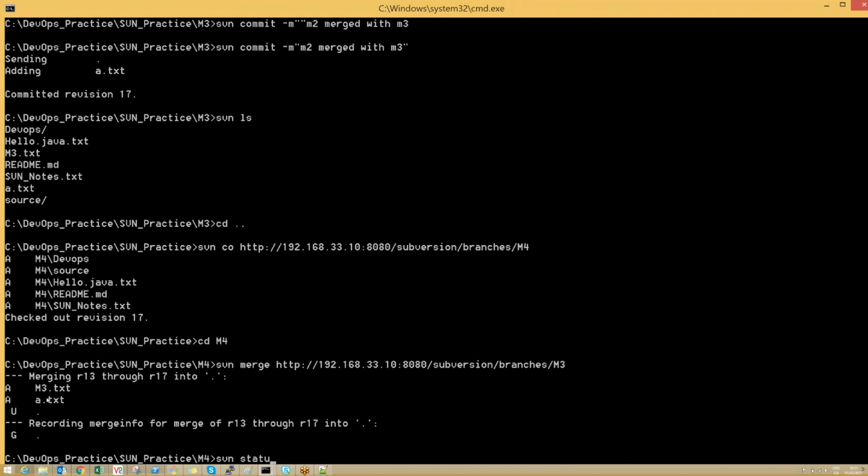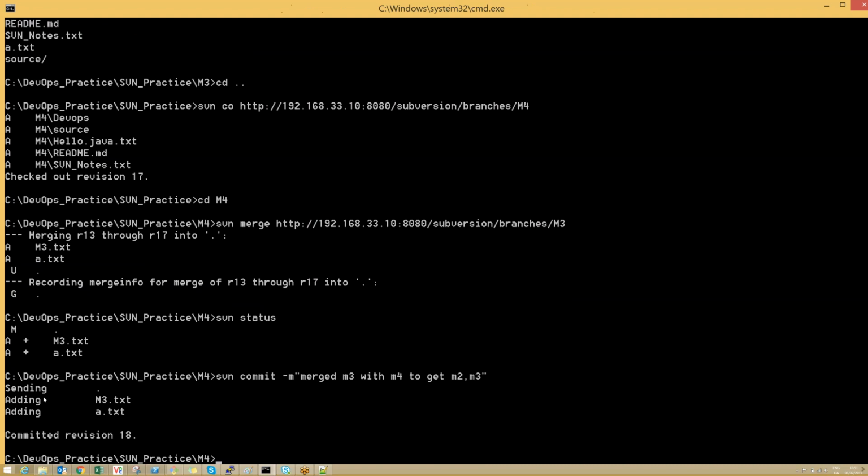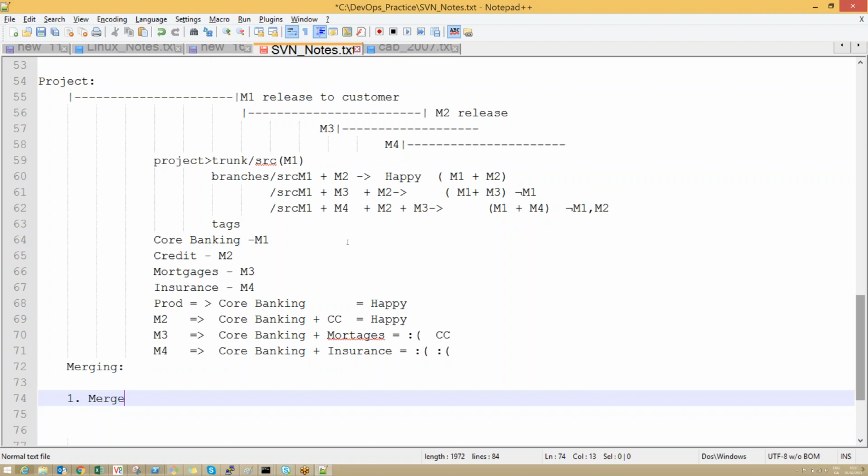If you look at the status, you have both the files. Now you can commit these files in your M4 branch: merged M3 with M4 to get M2 and M3. That's it. So this is how we do the merge, so that we will have all the changes, we won't be missing any of the previous release changes, and we should be able to push it to production without any issues.